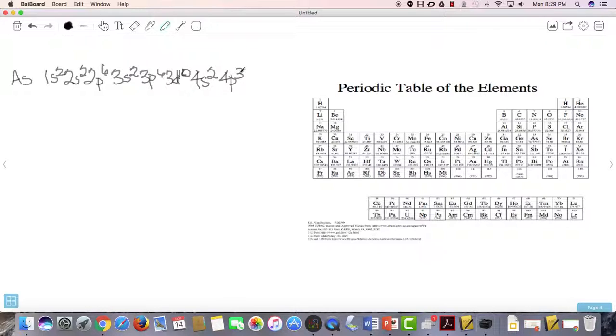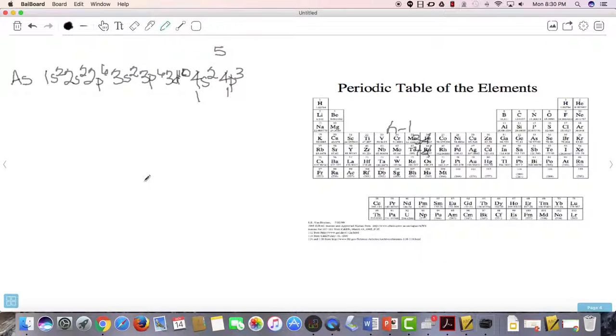All right, check your answers. Did you remember that 3D is n-1 right here? Again, this is n-1, and so this is 3D, 4D, all right? So 3D comes before 4p. Now, what period is arsenic in? Arsenic is in period 4. Notice that is the highest principal quantum number. When you look at your S and P, 2 plus 3 equals 5, and arsenic is in group 5.